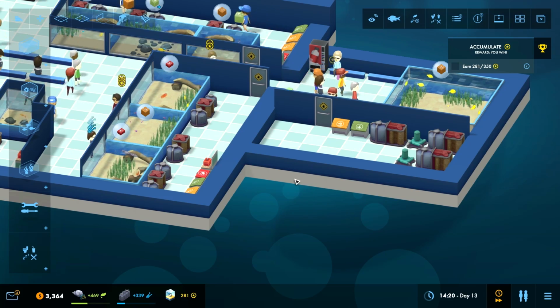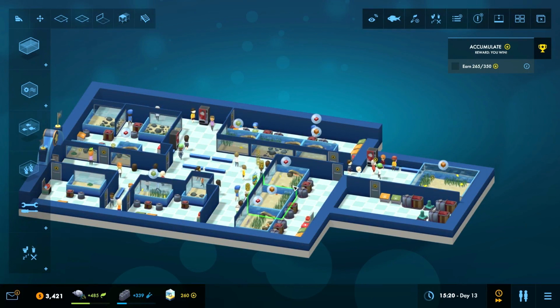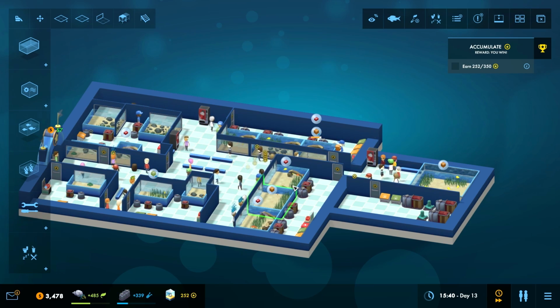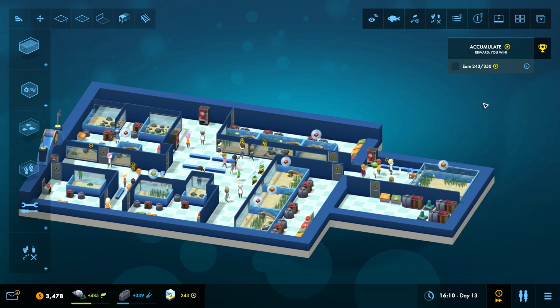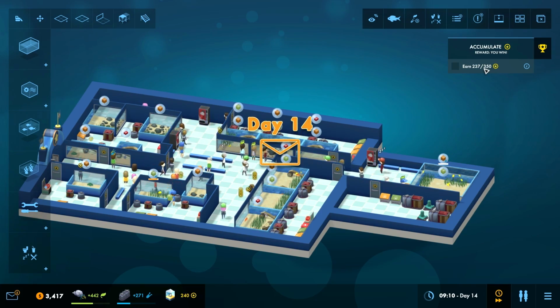We got 3 grand. The question arises what I want to do with my 3 grand. Our prestige is doing okay, but it does seem to have hit kind of a fall-off point. Like, we had a surge.